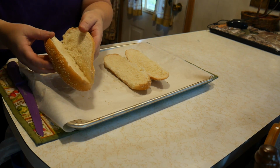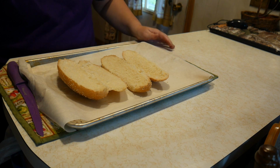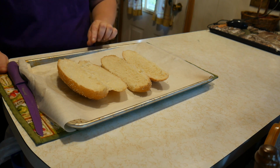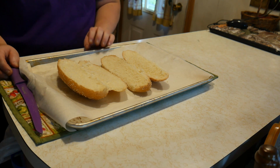Day-old bread can be quite flaky as you look if you're not going to be using it in the toaster. But in the toaster, you won't notice a difference. So we're going to go ahead and toast up these rolls. That way it's all ready for when our sandwiches can be made.